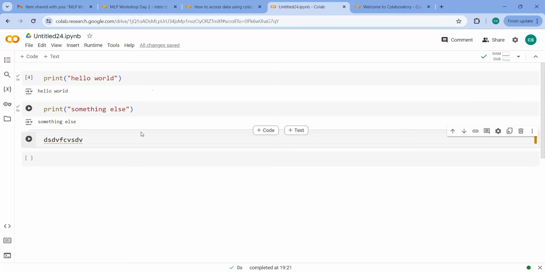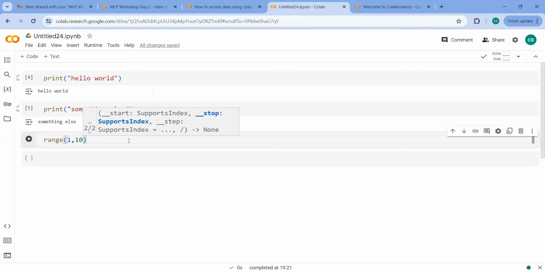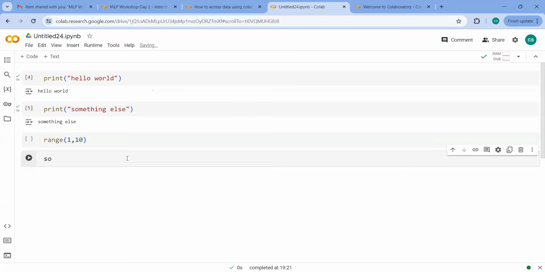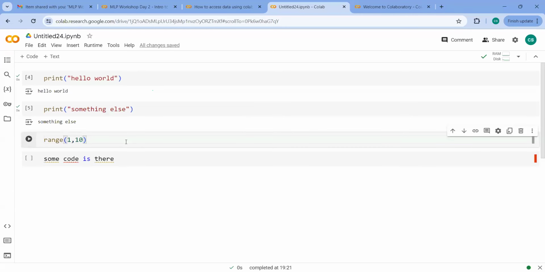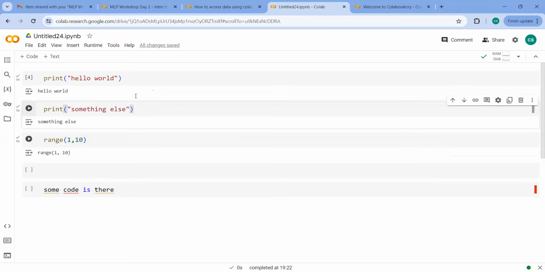And if I do Alt Enter, then, there is some code here already, and I want to run this, but I want to add a cell in between. Then I can run Alt plus Enter. So all this you can do.